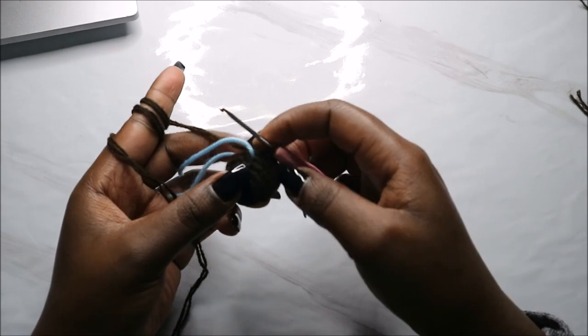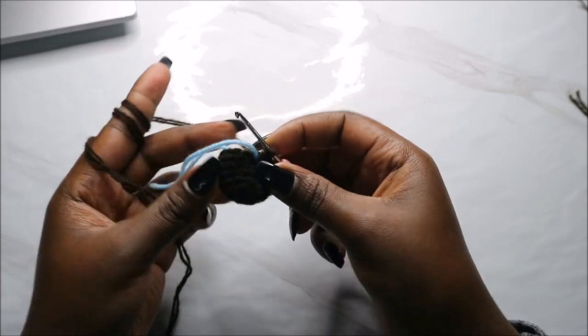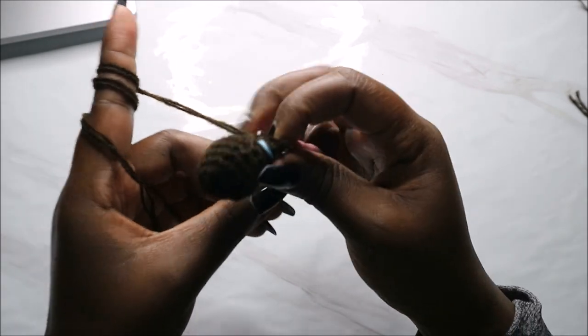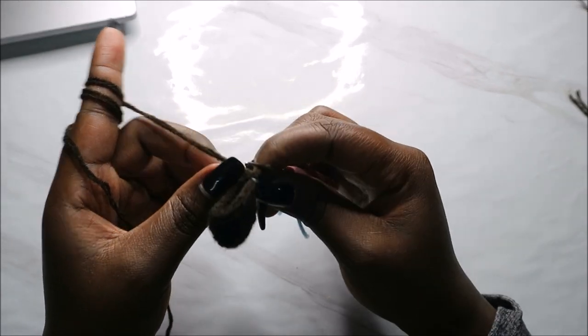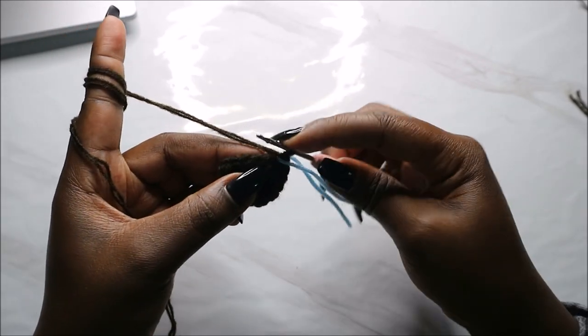Okay, so now after the 6th round, this is how our ear looks like. So now, in the 7th round, we're going to start decreasing and we'll do 3 single crochet, then decrease, and we'll repeat that all the way around for a total of 12 stitches.